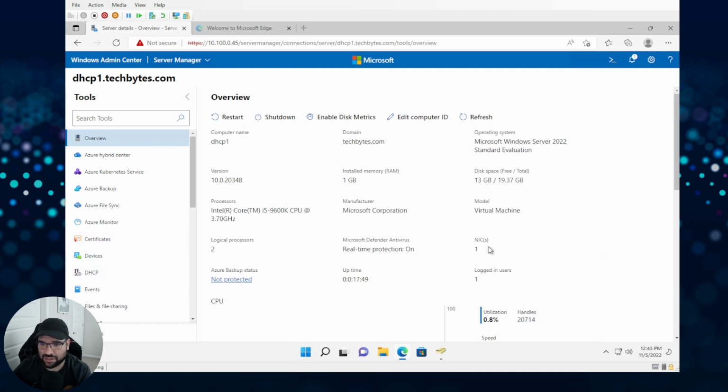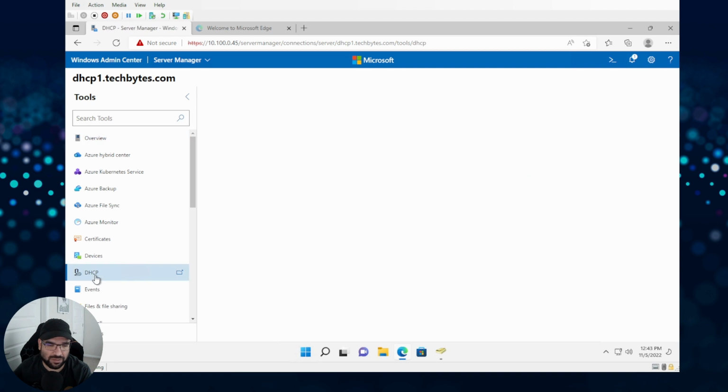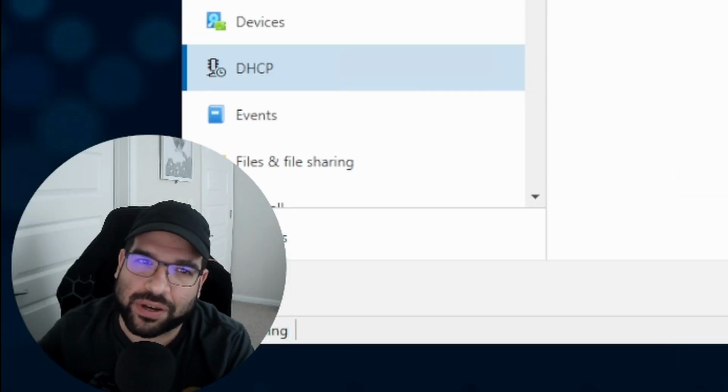You see the splash page, the total disk space, RAM, and since this one has a DHCP role, we can actually manage the DHCP server from here. And again, the role is not installed. We can go ahead and install it. And now we wait again. 1 minute, 37 seconds later.